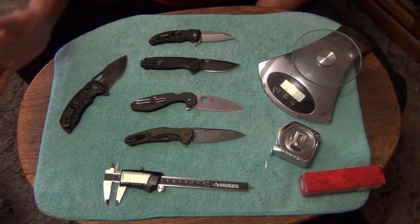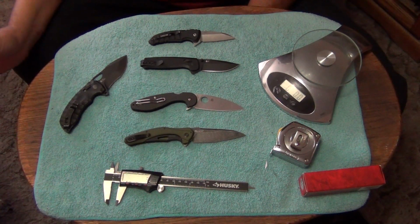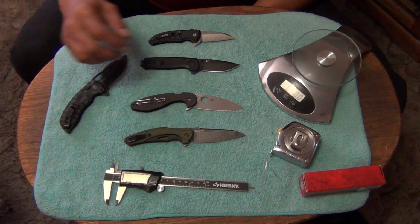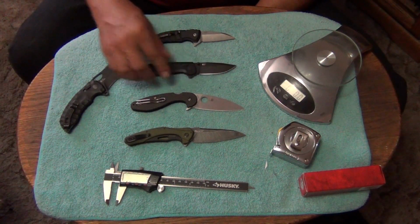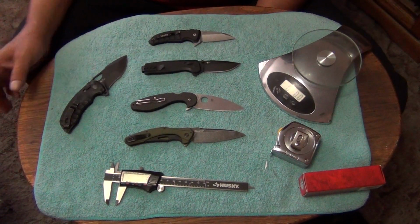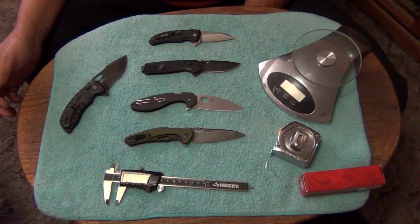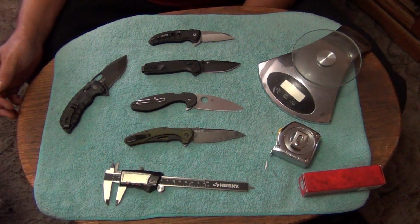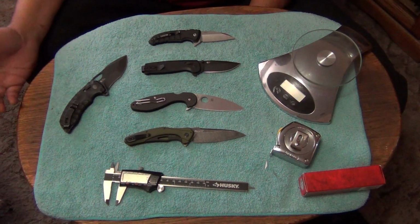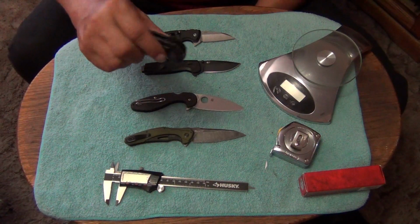I honestly like them. I like the way they function. They don't fall apart. You don't have to keep retightening the pivots or anything like that. They're just excellently made knives. I know this one's an excellently made knife too because it's just like this one, only smaller. It's got the XR lock. I've carried a lot of the XR lock knives, and the XR lock knives are awesome. The SOG XR lock knives. If you haven't tried one out, try one out. To me, they're one of the best. I love the Axis lock, but I like the XR lock because they incorporated a flipper into the Axis lock.